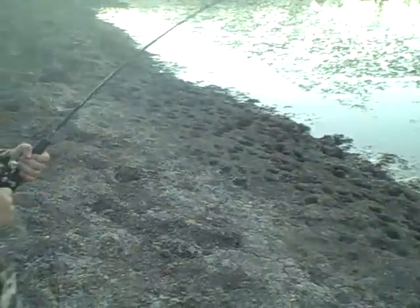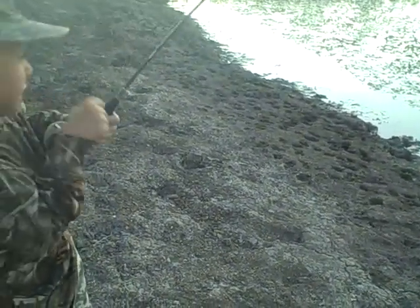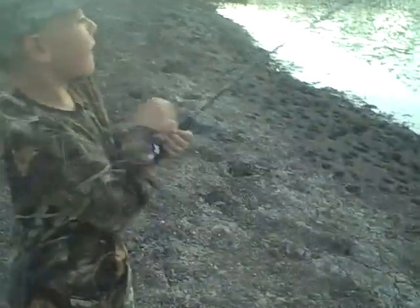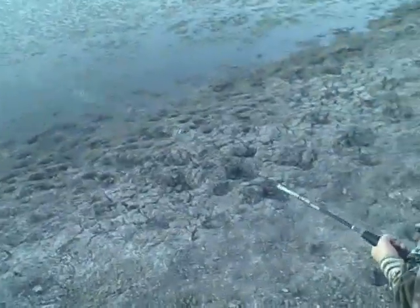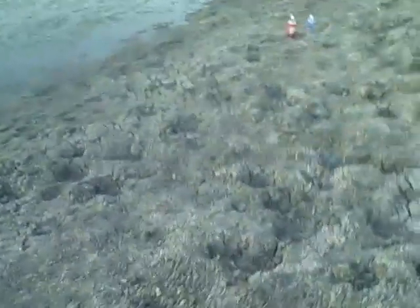Come here, you stupid catfish. Stupid catfish. Come on, bud, you could do it. Walk backwards, bud. Hang on. Pull up now. Pull up. Help me. All right, let me see something real quick. Come here. Hold this.